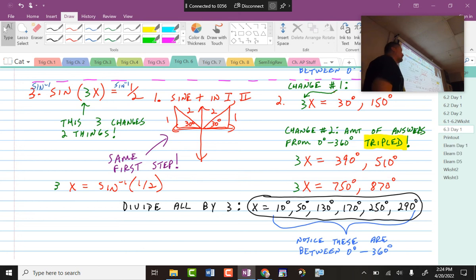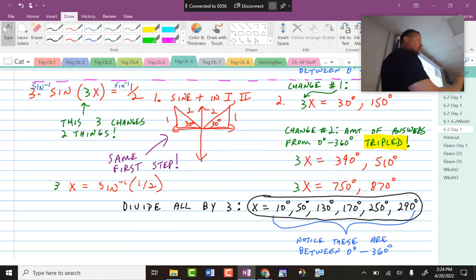What's the same thing as 360 in radians? 3, 2, 1, go. So we're going to go to radians right away after this. I actually feel like you guys are better with radians than you are with degrees. Maybe I'm wrong. I don't know. I think it's true for some of us.